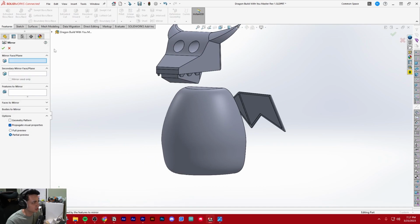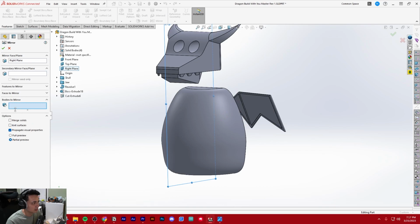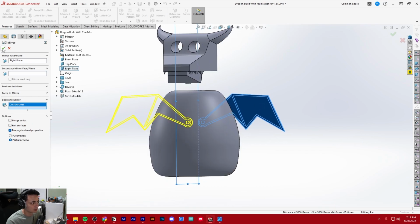So let's mirror this to the other side. So mirror, select the right plane, body's the mirror, boom.